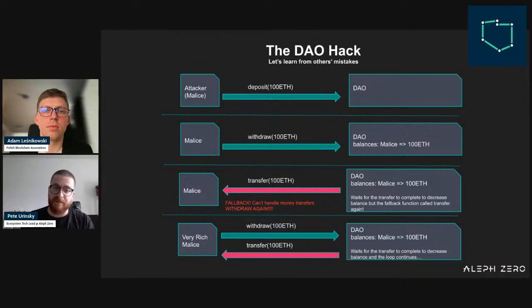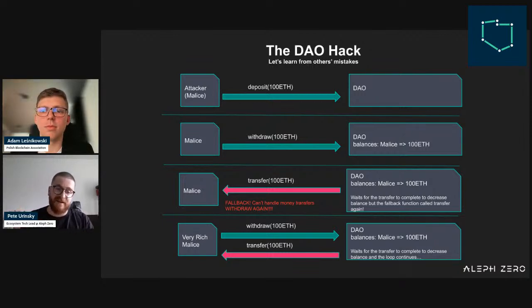The contract was checking the balance, but it still hasn't been updated because it was just this one line executing over and over. And yeah, this is why it's called a reentrancy attack, because the attacker was re-entering the contract again and again. And the only thing the fallback method needed to have, aside from the withdraw method, was obviously a check whether the DAO contract actually has any funds left, because if it didn't, then it would abort the transaction and actually abort the whole loop. But yeah, there was a check.